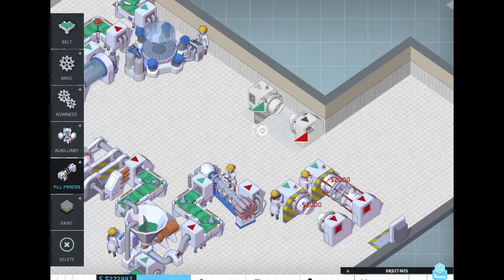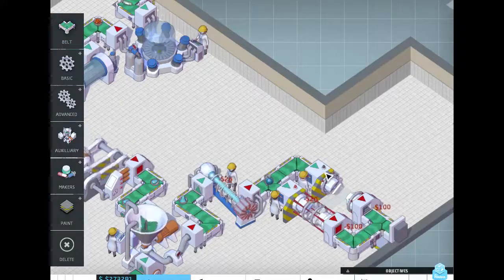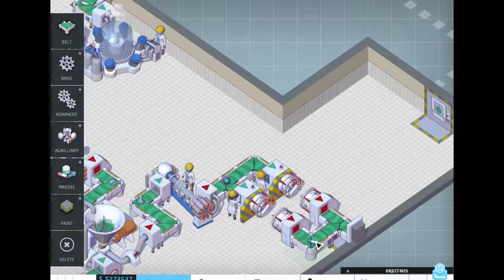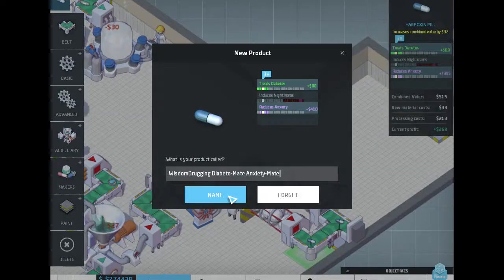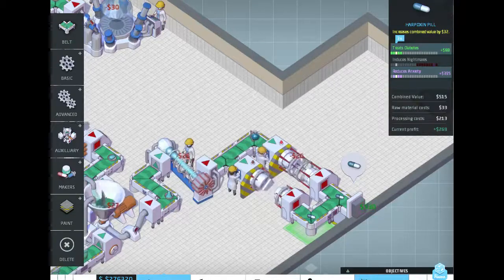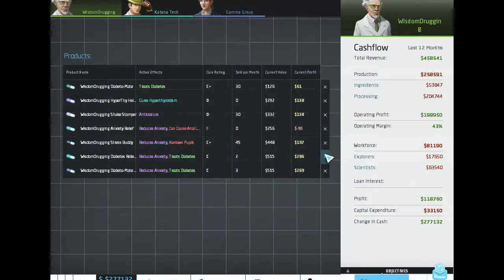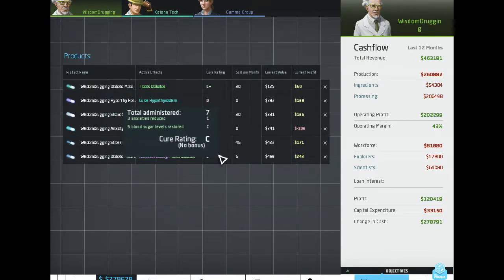Okay, so again, of our kill printers. We got a really badass drug. We have some drugging diabeto mate anxiety. I love these names. So if we go over here, I don't need this pill anymore. You can see that the cures are firing a lot more frequently. So this is going to raise this cure rating up, which in turn is going to raise the value of this drug.